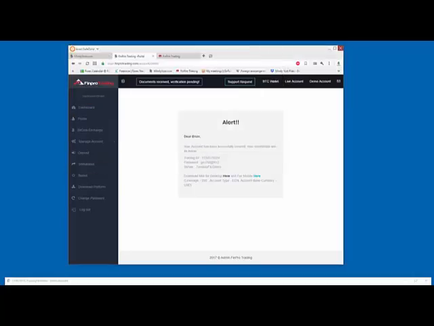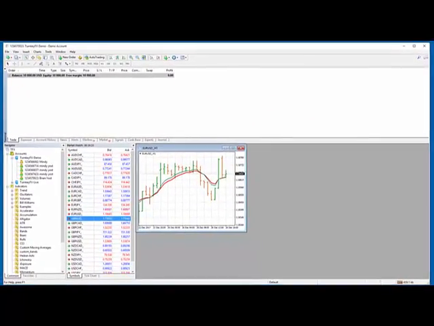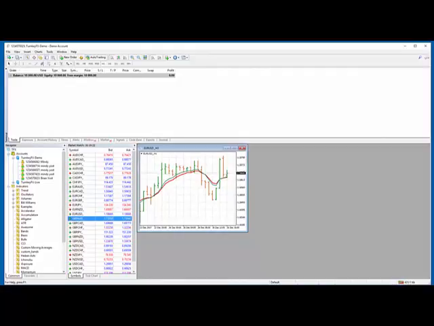Okay? And go back over to this screen here. Now, when you first open the MetaTrader 4 program, this is kind of what it's going to look like.